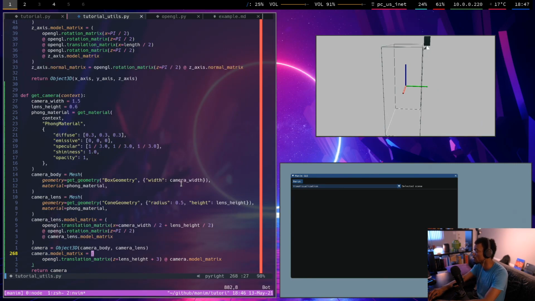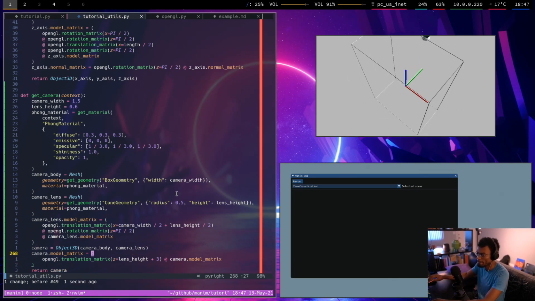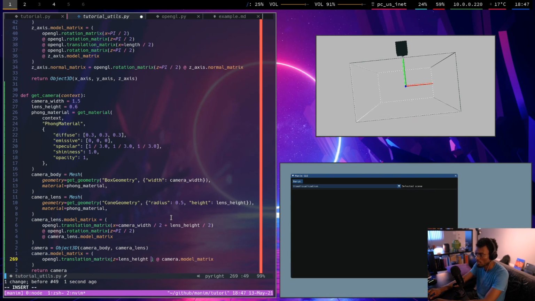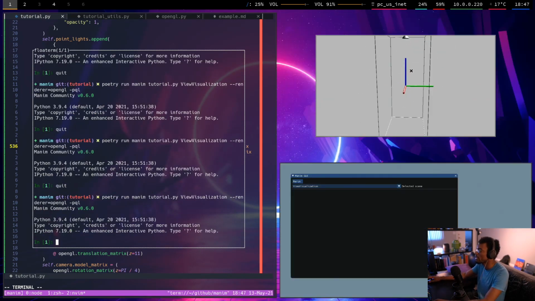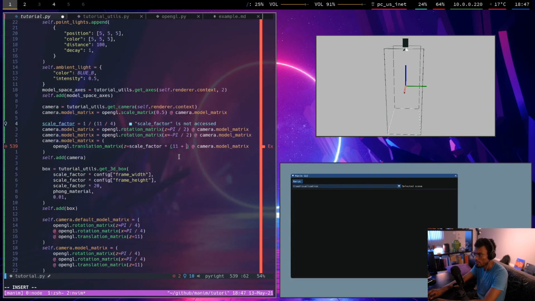Oh. The directions aren't the same as... The axes in actual Manim aren't aligned with the axes here, I think? Oh wait, no. I think this just actually won't work. I think I have to do it manually, because the coordinate system it uses will depend on how it's transformed by the user. So when the function automatically transforms it along the z-axis, that may not be the z-axis when the user renders the camera. Okay, so this has to be 11 plus the default camera height. Which is this.